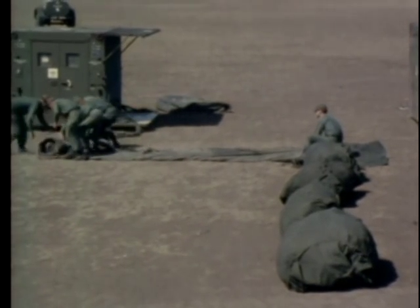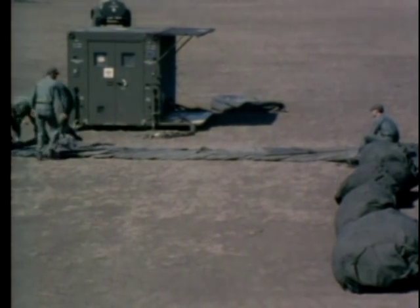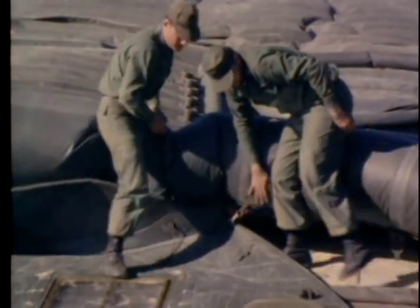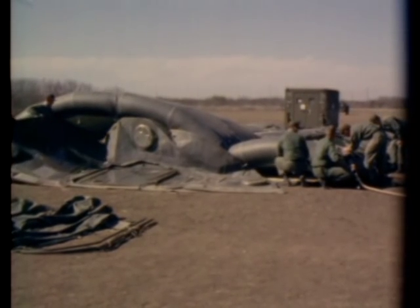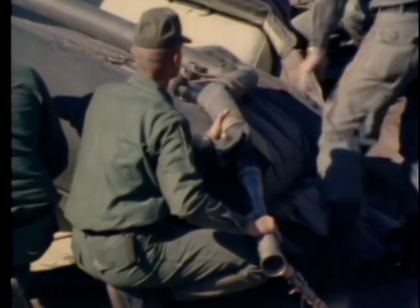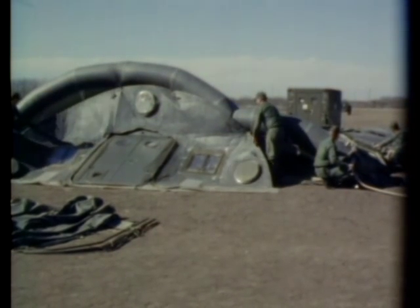Made of dual-walled coated fabric, the inflatable elements are supported by inner tubes between dual layers and reinforced with aluminum bows. Air from the utility element is used to inflate the sections and to maintain pressure. Each section can accommodate 20 beds and related equipment when set up as a ward. Setup time for an experienced crew is about 25 minutes.